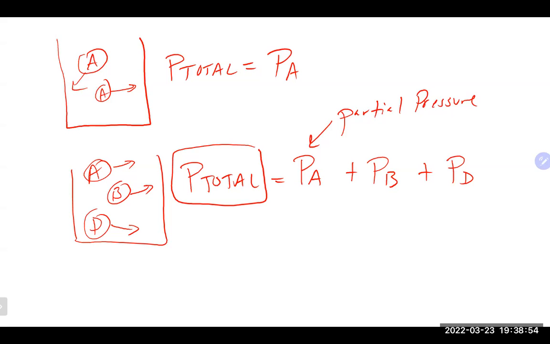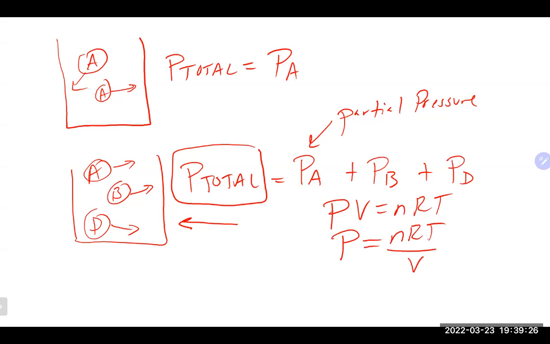The total pressure in a situation would be like if you took the barometer reading in the laboratory, the atmospheric pressure would really be the total pressure that we would see here. Now, how do we actually get the partial pressures? If we think about what is happening in this container, one way is to simply use the ideal gas law, which is PV equals nRT. Here we would solve for P, which would be nRT divided by V.